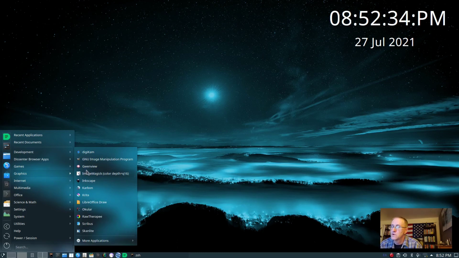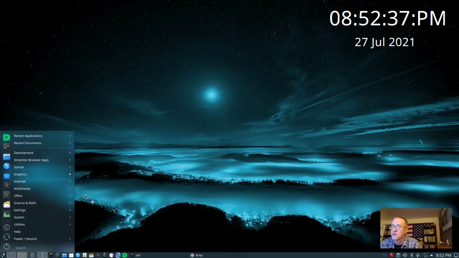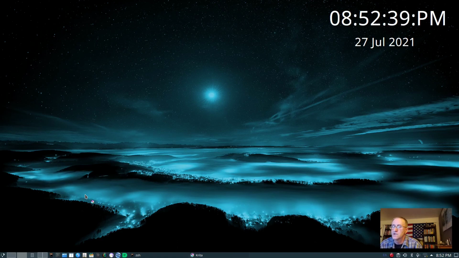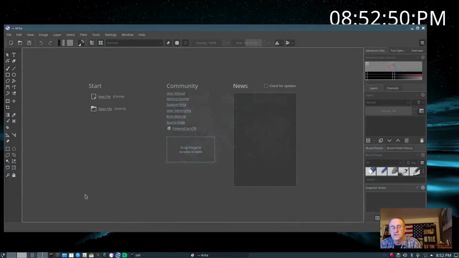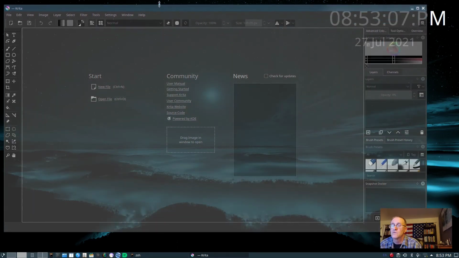We'll do Krita, I think, since it's the KDE tool. Like I said, it's a painting tool. And all these tools, you read the manual and learn how to use them. Raw Therapy is a photo editor tool. This is a painting tool. This is where you would start, and you can set this up and adjust it any way you want.